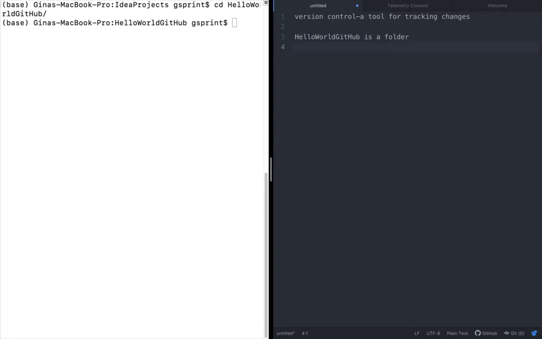If I want to make Hello World GitHub a repository, then I need to use a tool like Git and track its changes under version control. So to make this folder a repository, or repo for short, I need to put it under version control.